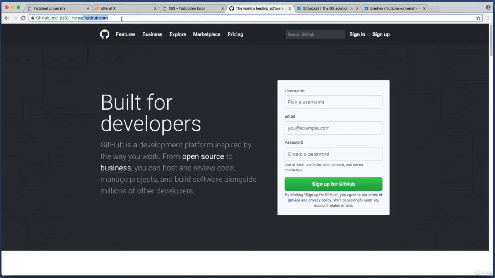Now, if you forgot about that and you've already pushed your progress up to a public GitHub repo, that's okay, don't panic. Because you can always just go into your web hosting cPanel, and we already learned how to change the password for a database user. So be sure to go reset that password if you accidentally exposed your database settings. And moving forward, just make sure that your repository is private.